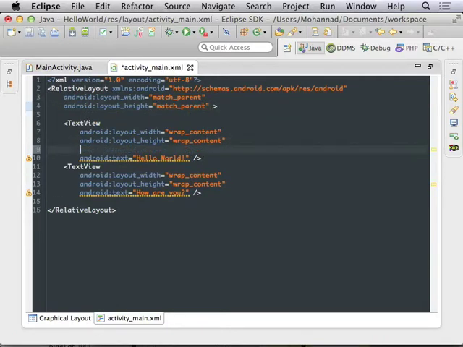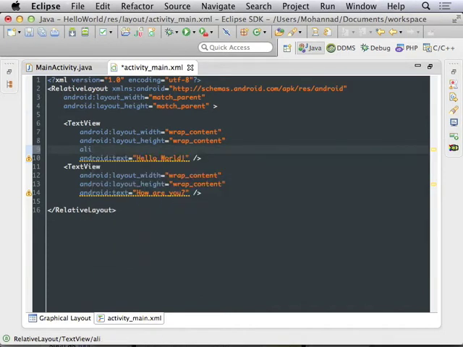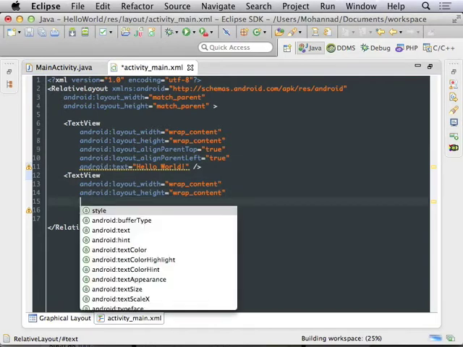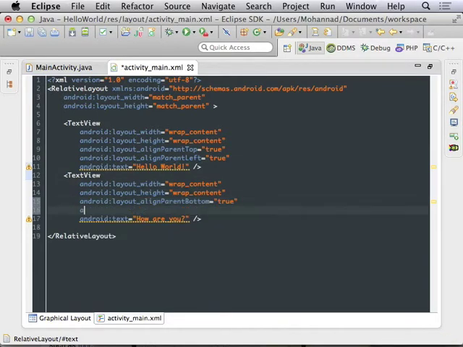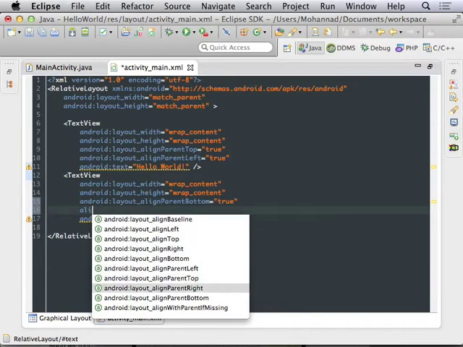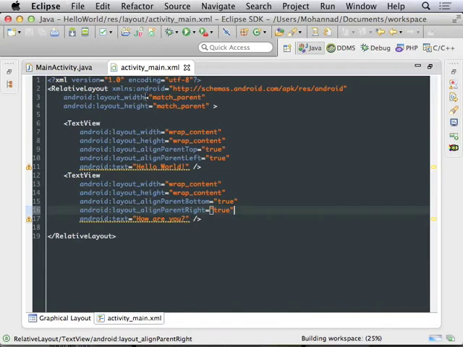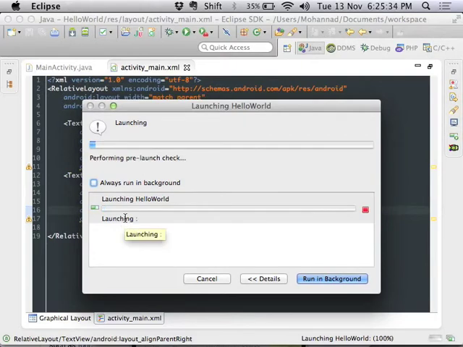Then over here I will say align parent top equals true, align parent left equals true, and then I will say align parent bottom is true, align parent right is true, and the emulator probably won't show that to us well enough.